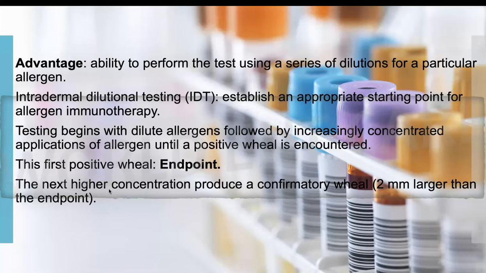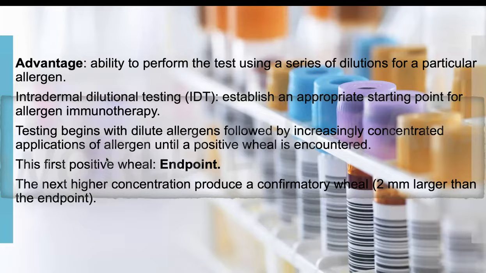Now, one advantage of intradermal testing is the ability to perform the test using a series of dilutions of a particular allergen. This is very important here, that you dilute the allergen. You can use various dilutions and do testing. So when you dilute the allergen, it is called intradermal dilutional testing, that can help to establish the appropriate starting point of allergen immunotherapy. Why are we diluting the allergen?